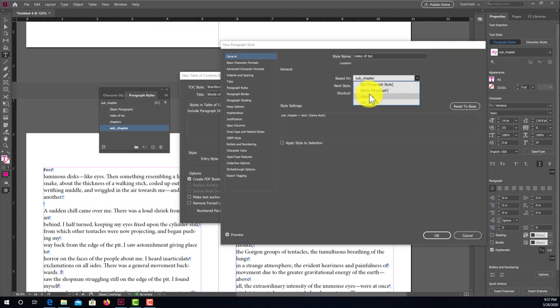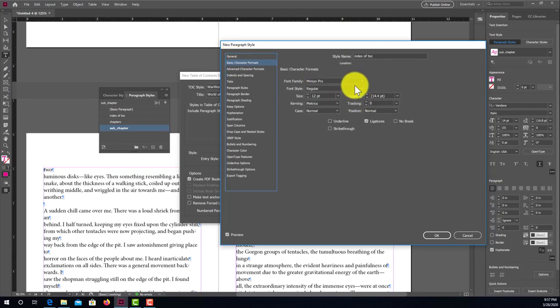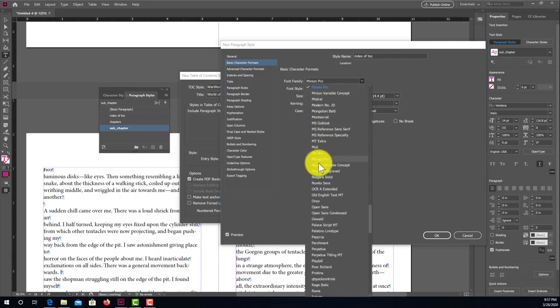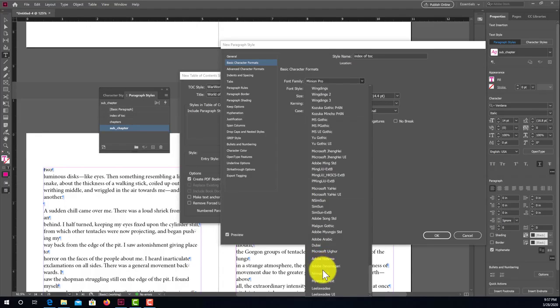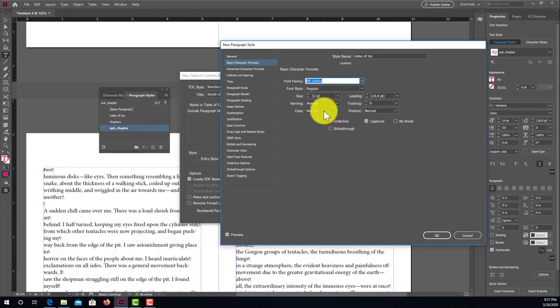And I'm going to make a new one here, so I'm not going to base it off anything. I'm just going to say no paragraph style, clear that out a little bit. I'll reset it to base just to get rid of all that stuff in there. So I just want to create a new style here. I'm going to use any font that I want just to have something in there. And you can change this later on, so if you don't like what you've created, you can always fix this later, because you really don't get a great preview of it right away.